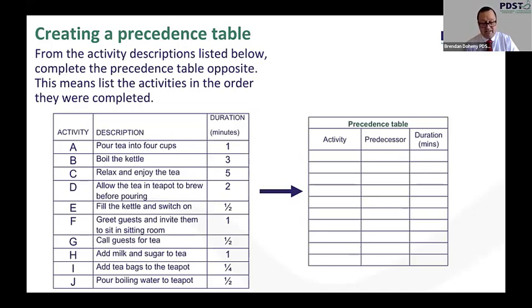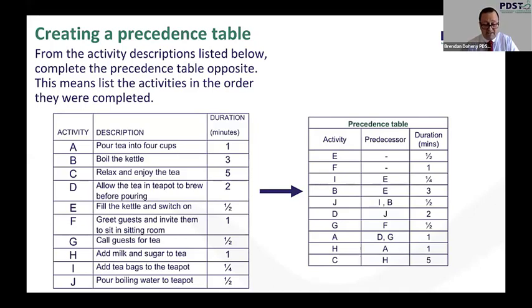The list of activities and their associated times from the first table are transcribed to the precedence table. The first activity is placed in the first row, followed by the next activity in the next row, and so on. The predecessor column outlines which activity must have taken place before the given activity can happen. In our next image, the complete precedence table will appear. We now see the completed precedence table.